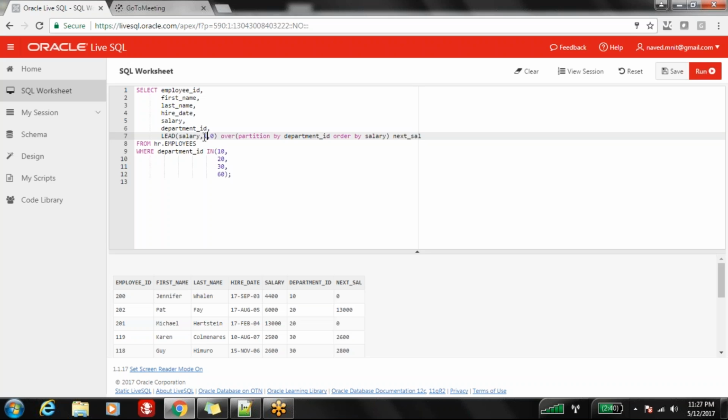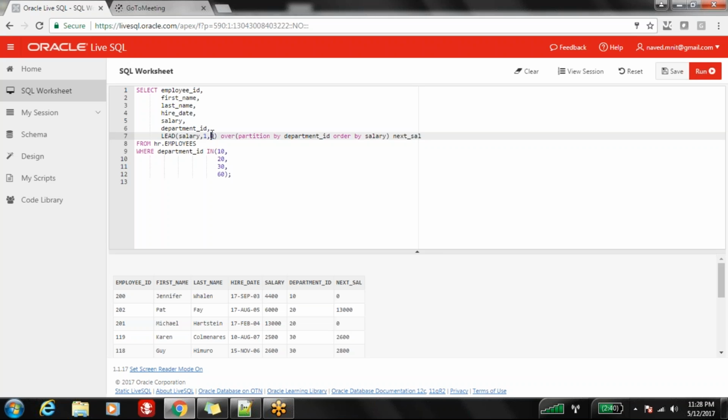If the second argument is 2, then it will evaluate the salary of the row which is not the first row, but the second row. So the second leading row. It is going to pick the salary of the second leading row. Let's understand the output of this.